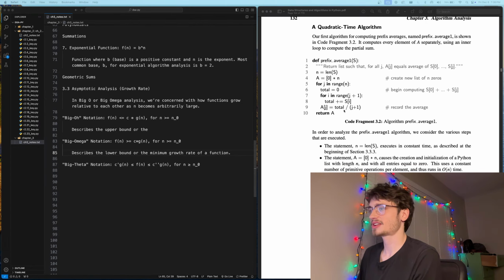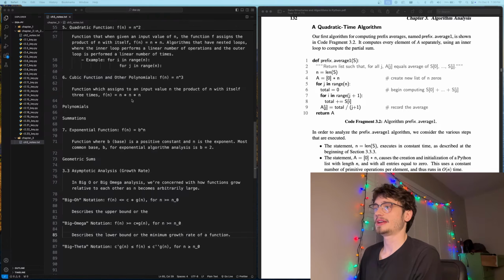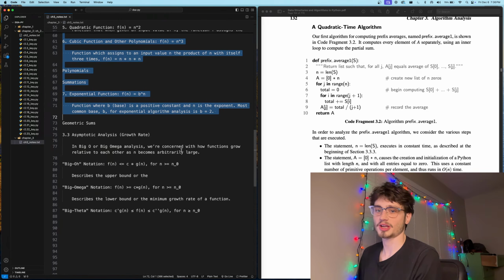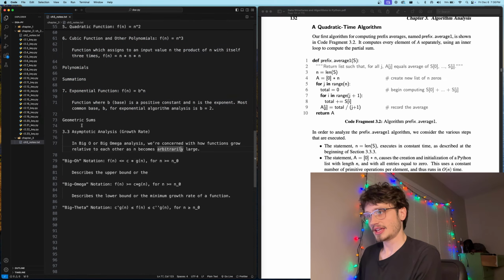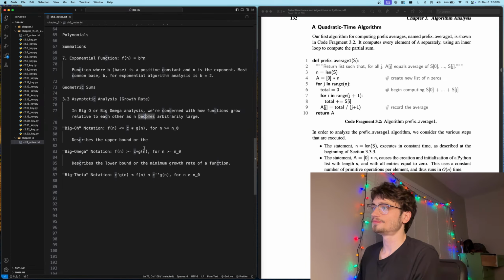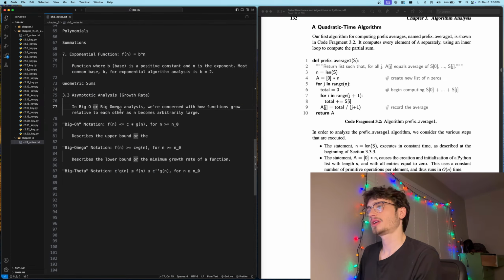So last time we went over the seven main functions covered in this book, and then we started to dive into asymptotic analysis, where we talked about growth rates. We were introduced to big O, big omega, and big theta analysis.